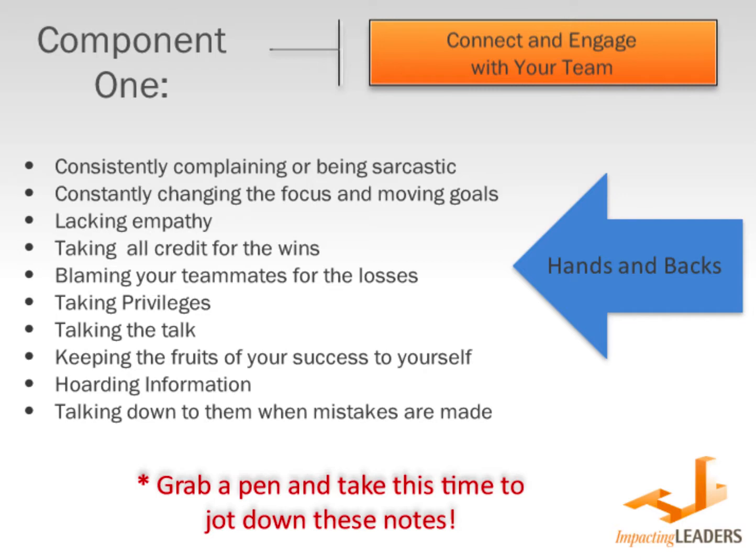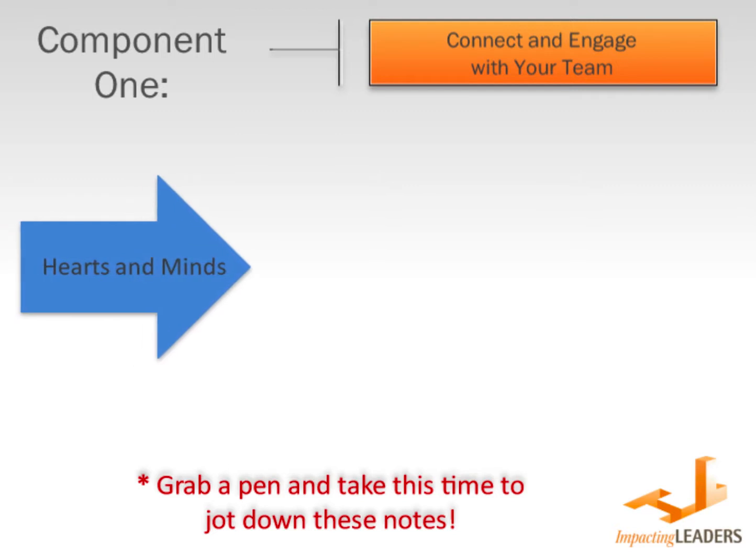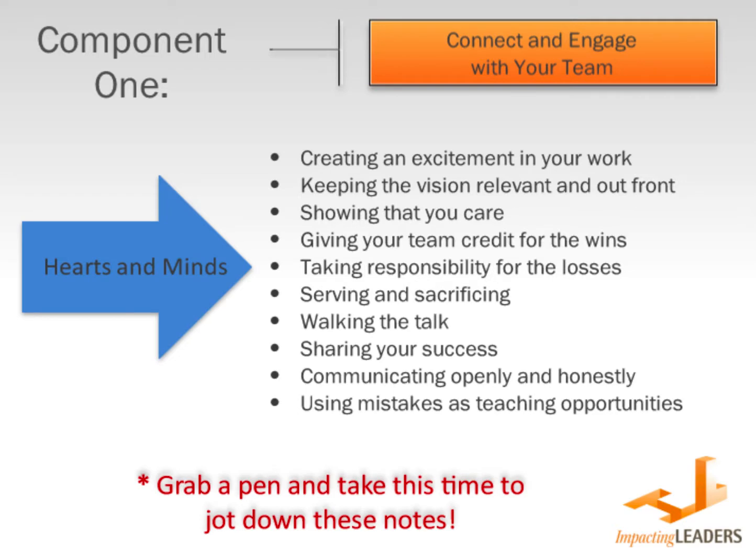They're not coming back because they love hard work. They're coming back because they see the value of their work, because their supervisor showed them the value. Now let's look at what are the things that we can do to capture the hearts and minds of those that work for us. Well, creating an excitement in the work that they do is really important.